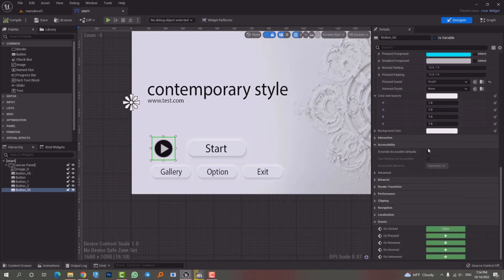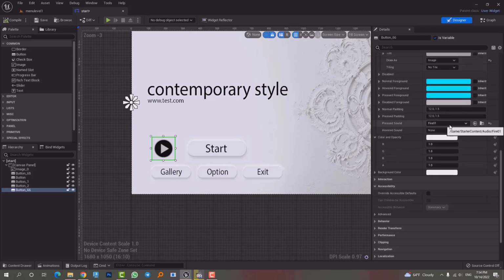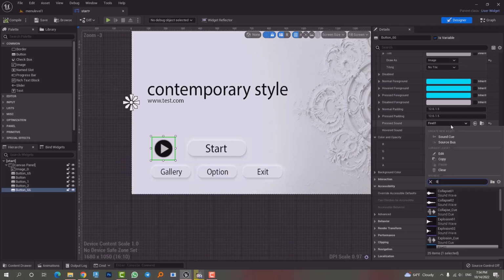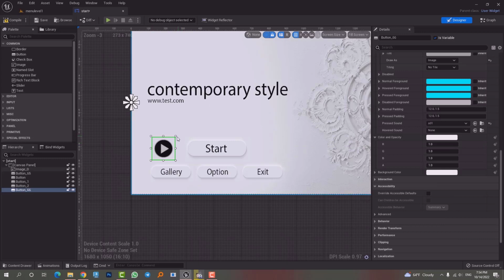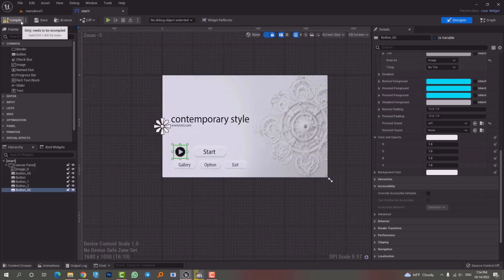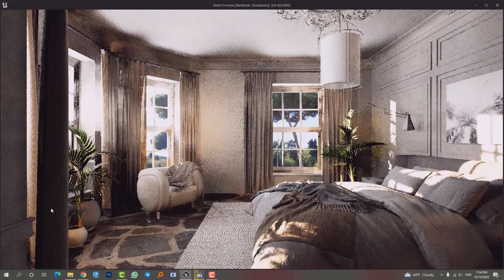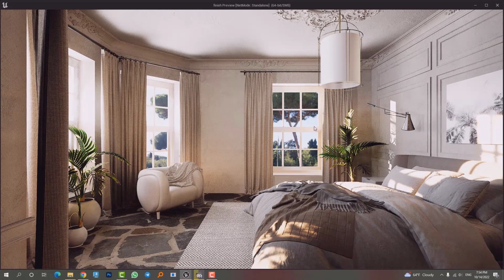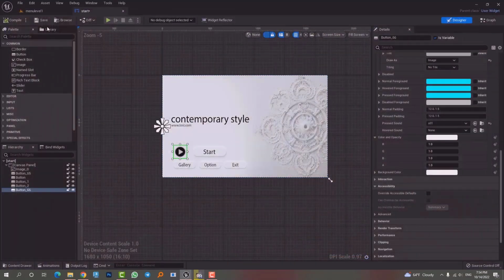So let me just make sure, go to pressed sound. Arclep was 01, S01, I think. Yes, this one. So we fixed the sound as well. So I can just compile everything and move on. So when we click this button, we are taken inside this level. We need to tell Unreal that we don't need any character movements. We don't need any players. We just need that camera movement that we just made, the camera sequence.